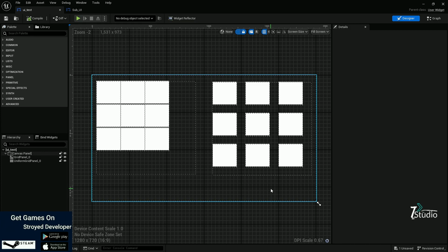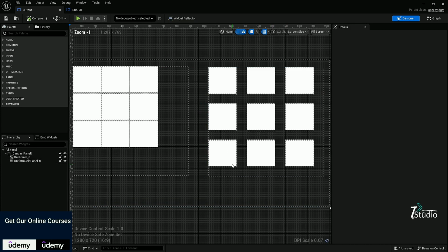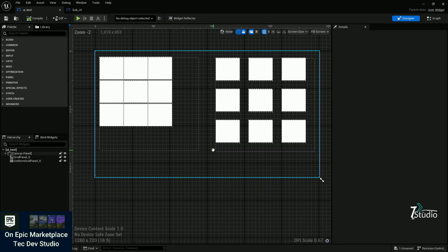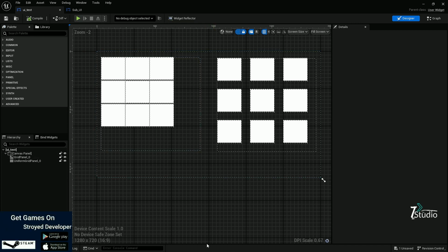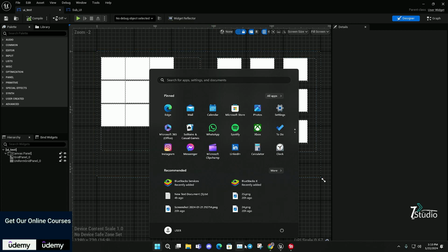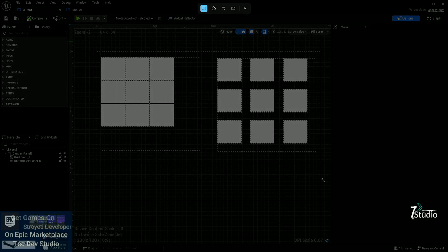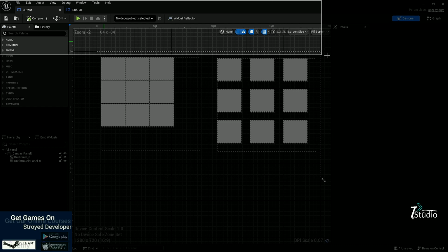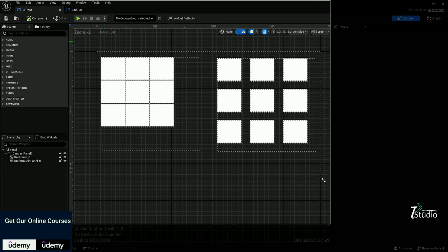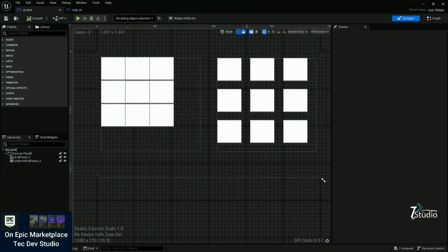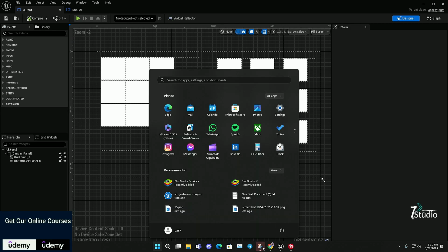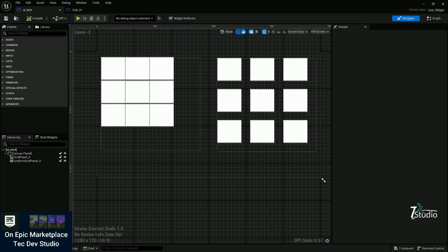Now you can see the difference between these two, how they are behaving. If you want, you can take a screenshot as well. Let me take a screenshot, it will look great. I just need this part, that's why. Now you can see how it's looking. Let me save it.